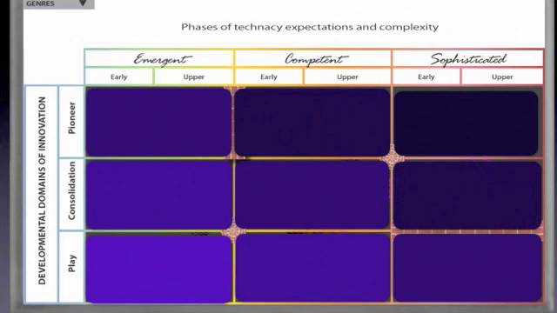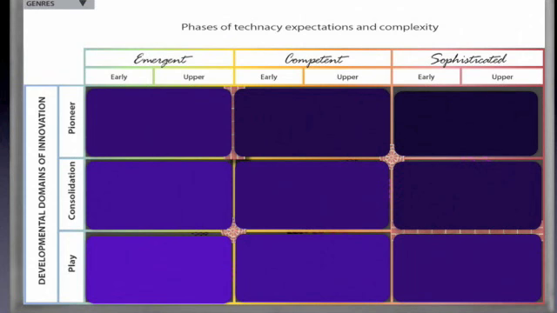Now, across the rows we have developmental domains of innovation, and this is to help identify that difference between learners who are exploring and playing with no particular purpose and then becoming quite consolidated in the range of skills that they're learning, until they finally get to that fairly matured position where they are starting to explore and pioneer new ideas. So when you put the two axes together, you've got a very interesting way in which you can facilitate more accurate learning and observation as a teacher.